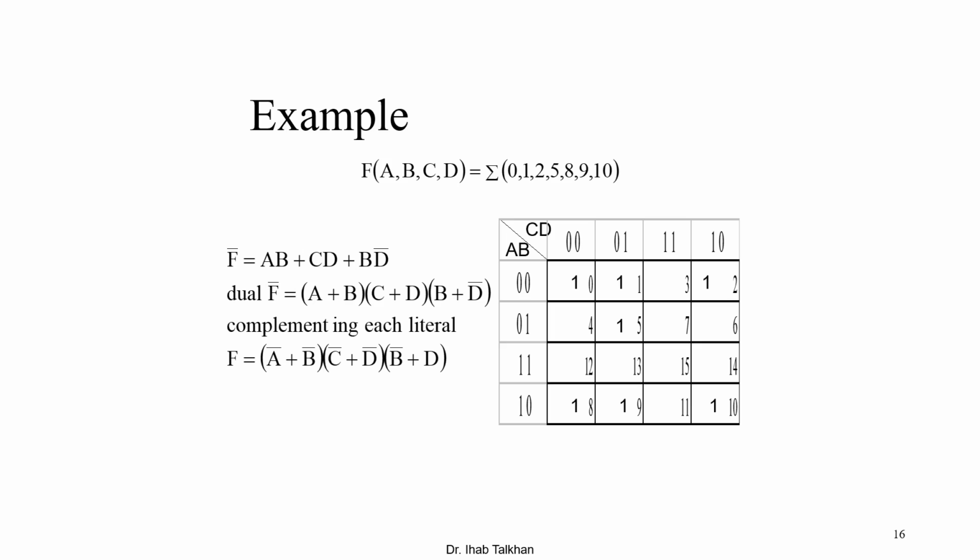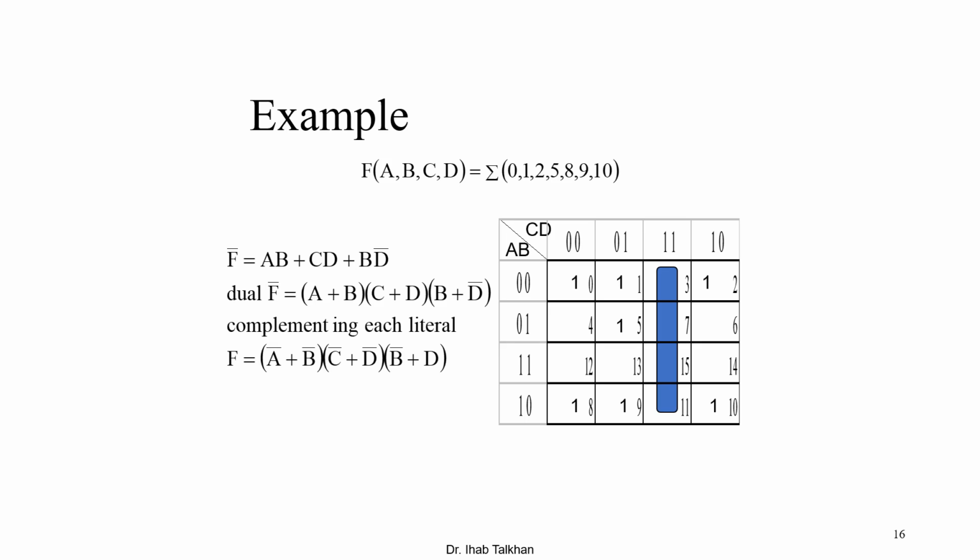So what you are going to do here is find F bar as a sum of products. Sum of product means 1 is true and 0 is false. The first group here is a group of 4, in cells 3, 4, 3, 7, 15, 11. Actually this group contains the maximum number of zeros, not ones, which means that you are now getting F bar.